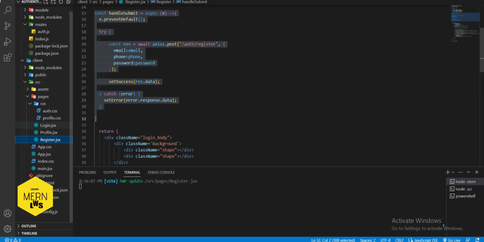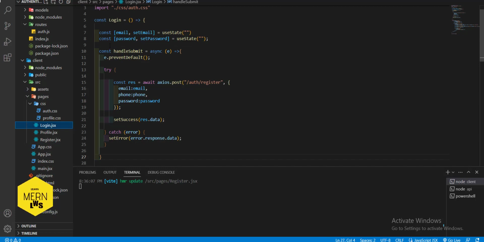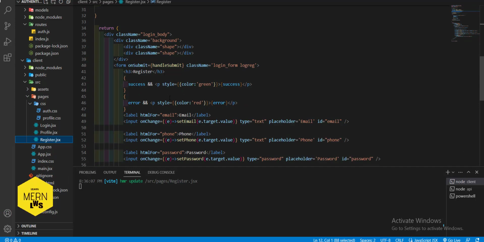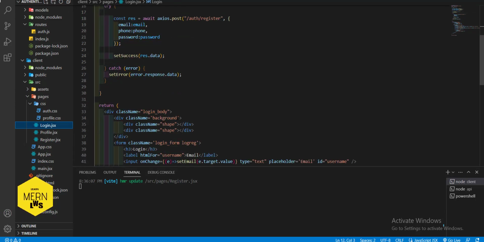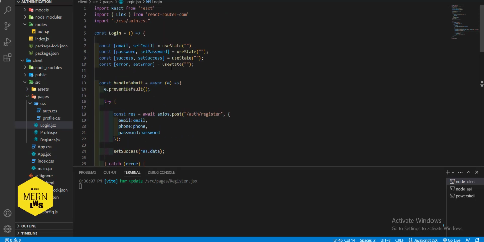And I also copy this state, these two here. Perfect. So useState, we have to import our state.